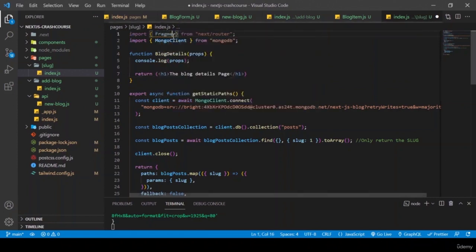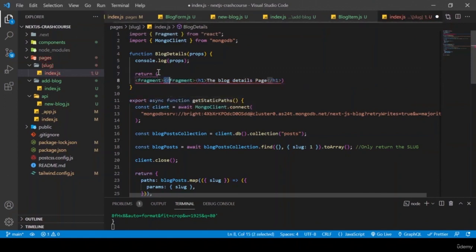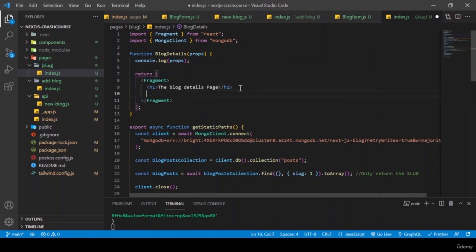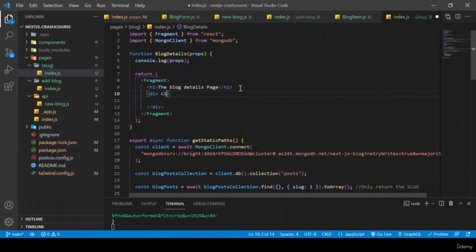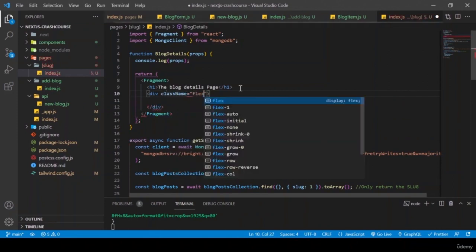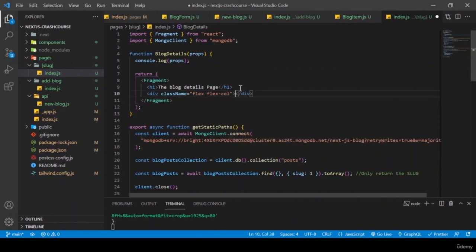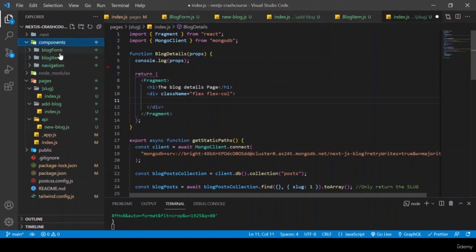Now to do that, we are going to use fragments because now we want to return multi-line JSX, and we are going to wrap our whole component with a fragment that is imported from React. We are going to cut it. I'll quickly format, and now we have our fragment. So this page is a dynamic page, but before we get to it being dynamic, let's first have a div with a className of flex, and we are going to give it flex-col to display each individual blog item in a column.